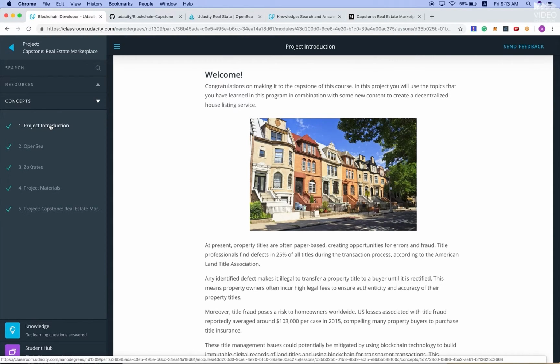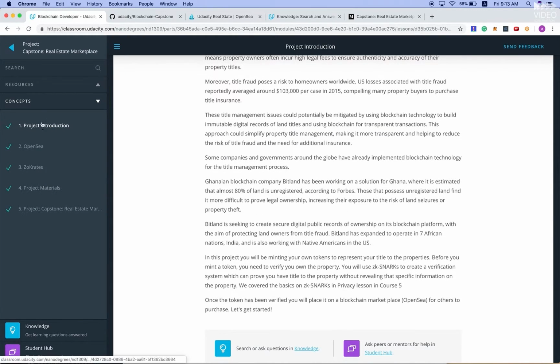It's a little introduction on how you could sell properties using blockchain, and all of the benefits that come with that.